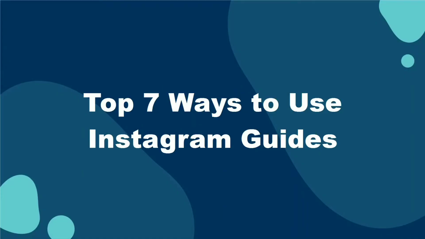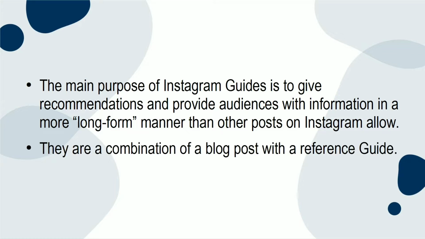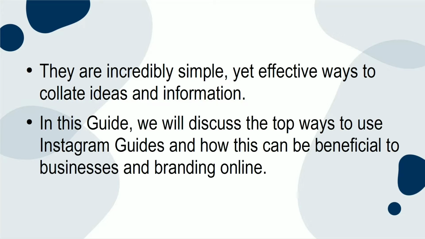Top 7 ways to use Instagram guides. The main purpose of Instagram guides is to give recommendations and provide audiences with information in a more long-form manner than other posts on Instagram allow. They are a combination of a blog post with a reference guide. They are incredibly simple yet effective ways to collate ideas and information. In this guide, we will discuss the top ways to use Instagram guides and how this can be beneficial to businesses and branding online.